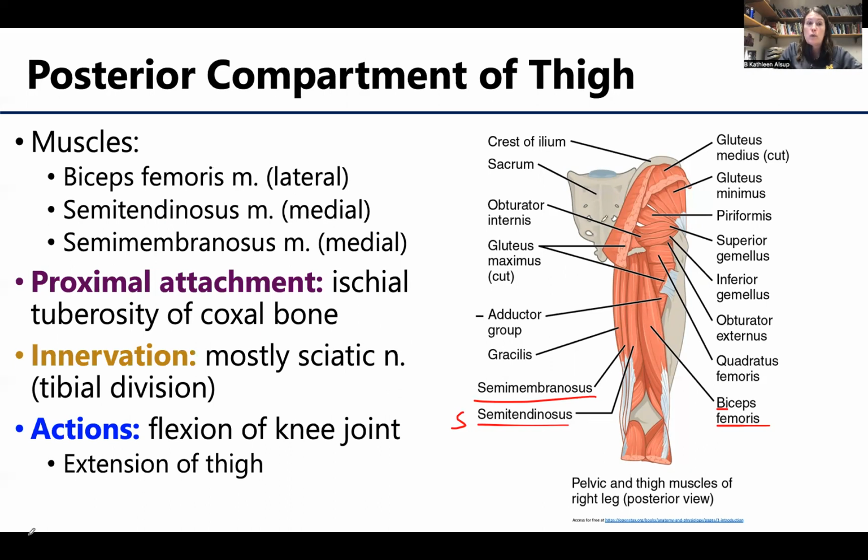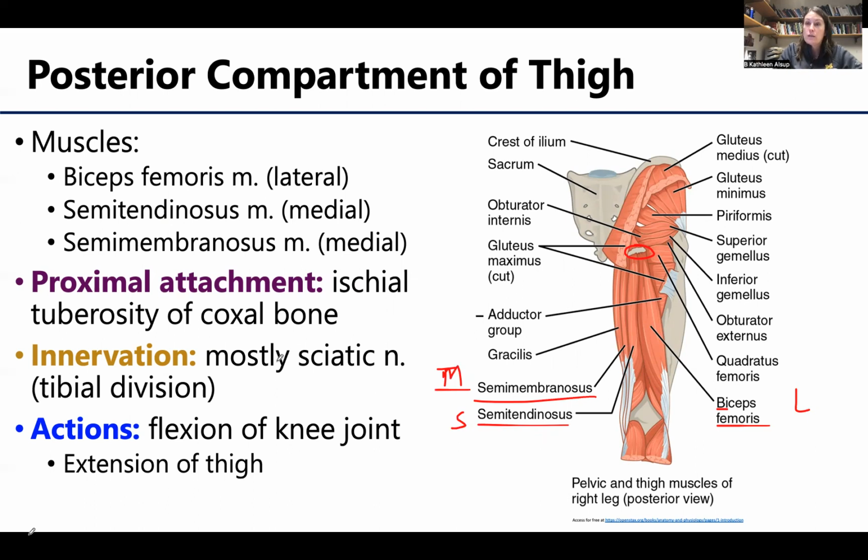These three muscles will have their proximal attachment up on the ischial tuberosity that we talked about, your sit bones up there. So that is where these hamstrings are going to have their proximal attachment. Their distal attachments will either be the fibula on the lateral side or the tibia on the medial side. I'm meant to put medial here.